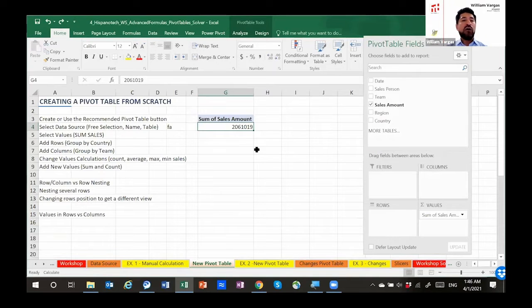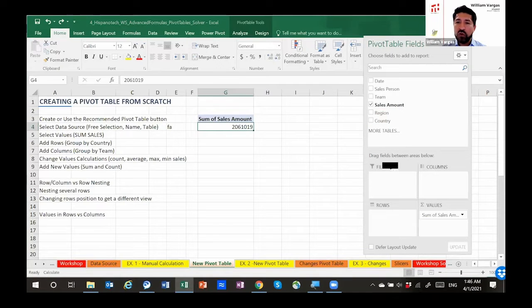Okay, now we are going to add a row. I would like to see all the sales per country. We have one field that is country, so we are going to drag and drop it in the rows.